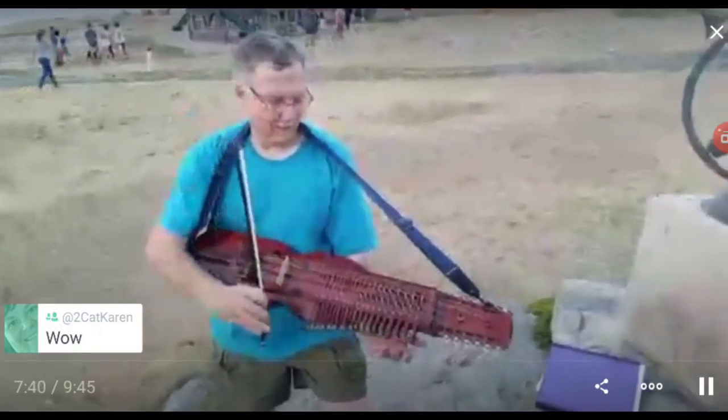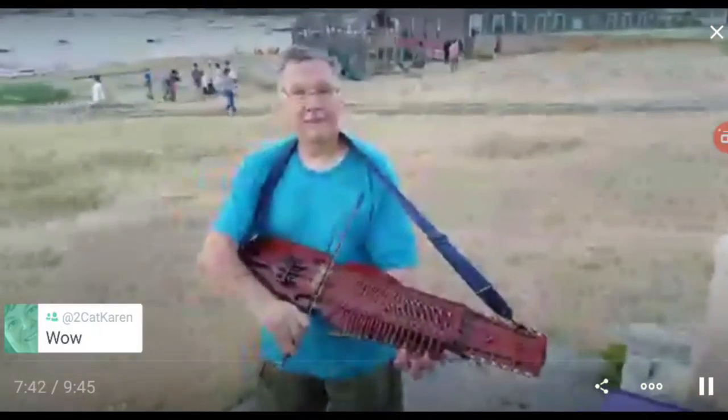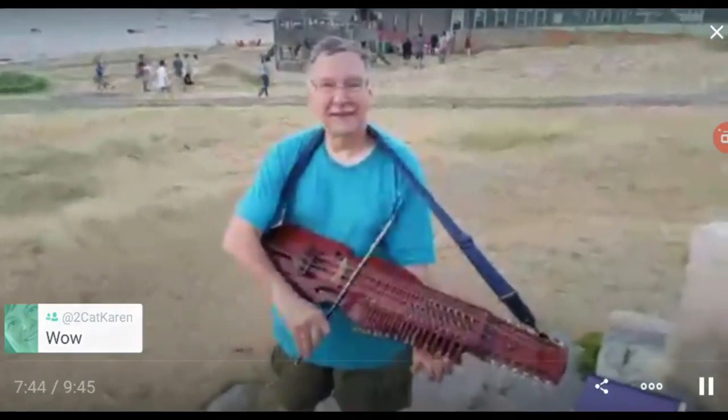My friend Karen in Maine has a guitar with more than the normal number of strings. It's the 12.